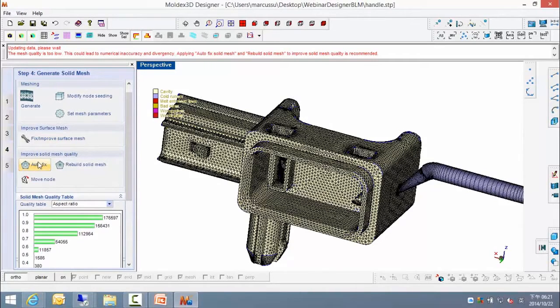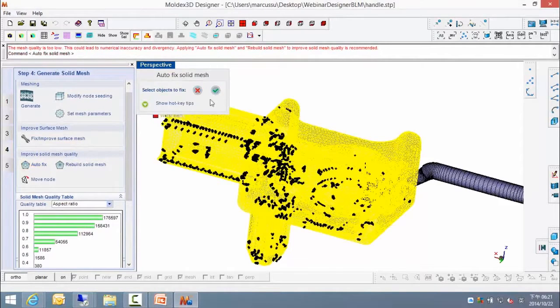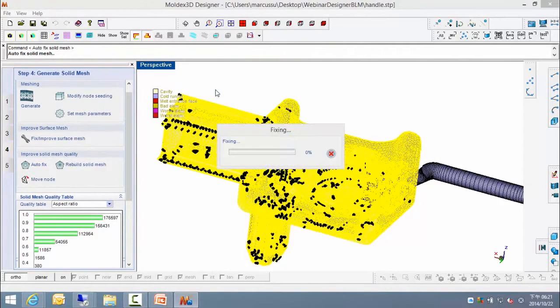To fix them, we have two tools, the AutoFix and the Rebuild Solid Mesh. We will use the AutoFix first. Highlighted here, you can see all the elements that will be fixed with this tool. And this AutoFix tool is not very invasive.